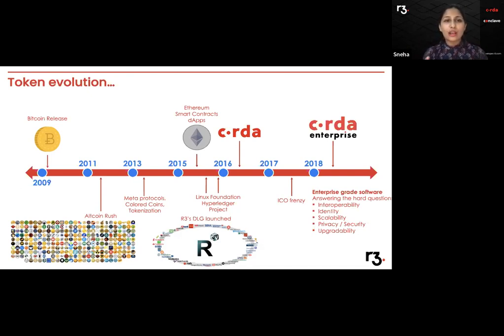Then around 2015, we had Ethereum, which extended the concept of Bitcoin, decentralized storage, to decentralized compute. I would say smart contracts were born at that point in time, or you could say reborn.